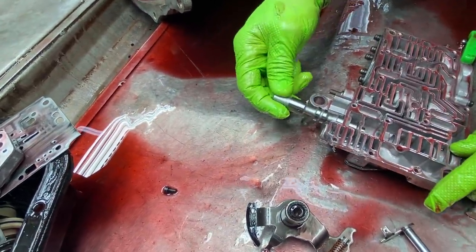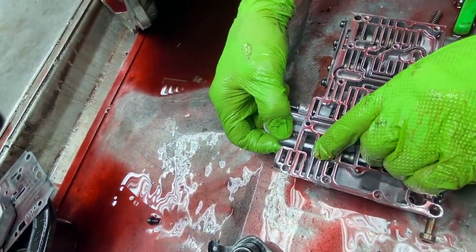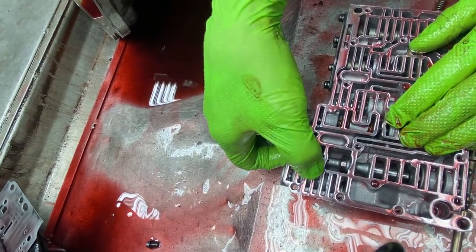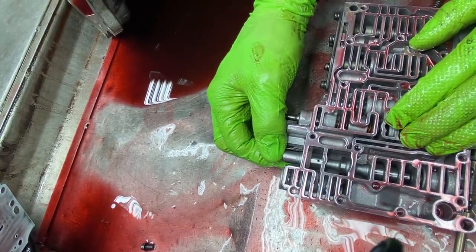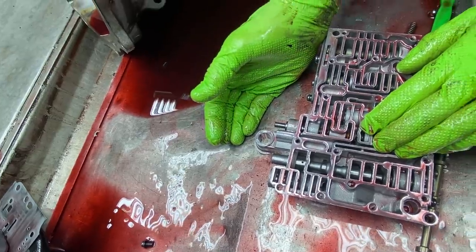I'm going to stick this in here really lightly and I'll show you how it looks. You can see this land right here, and there's a hole right there. It's sealed from here to here, and what they do is they add lube through the circuit by that little hole and ball and check ball. Now once it's off, it seals shut, no converter drain back.